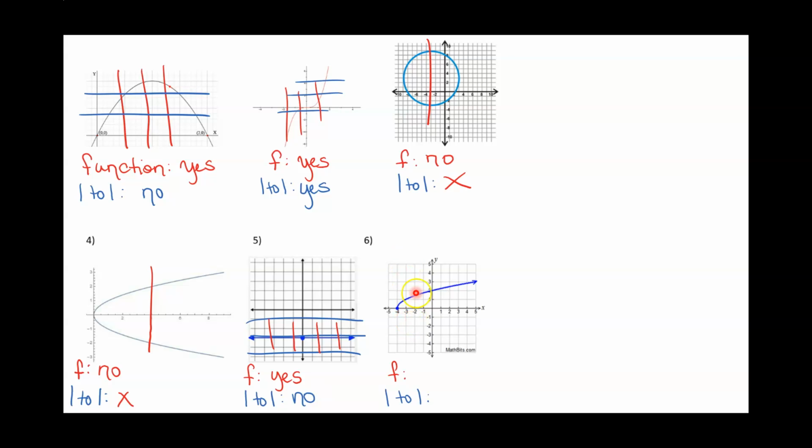All right, look at the next one. Does this next one pass the vertical line test? Yes, it does. All right, is its inverse a function? Well, the way that I can check that is the horizontal line test, and it does pass that. So yes, it is a function. Yes, its inverse is a function. So yes, it is one-to-one.